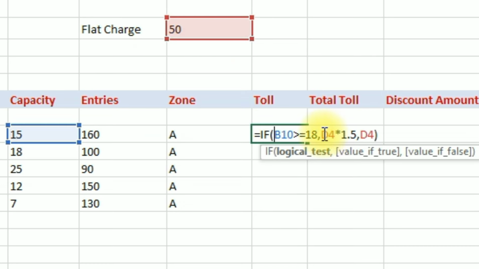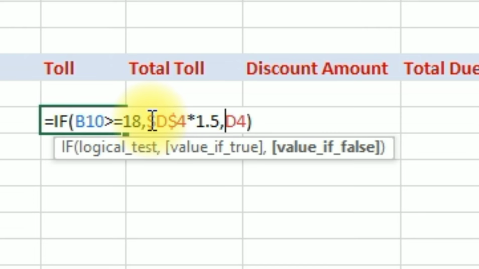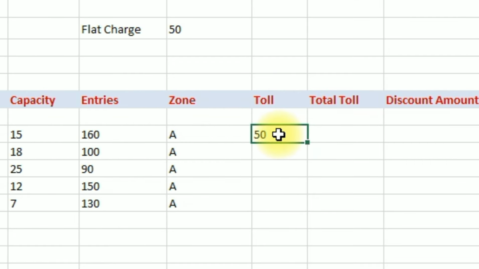So how do we do that? You put the $ before the column and the $ before the row. Absolute. There you go. I'm going to Control C and copy the formula, and that's going to go down. All the formulas are copied in.